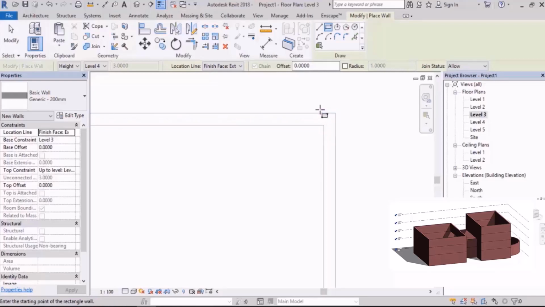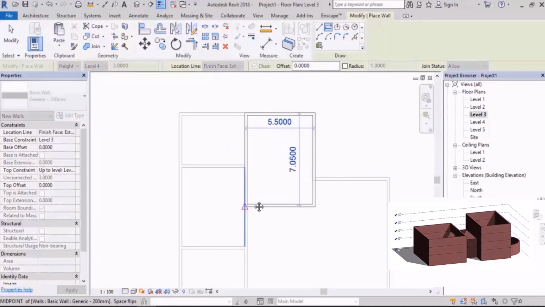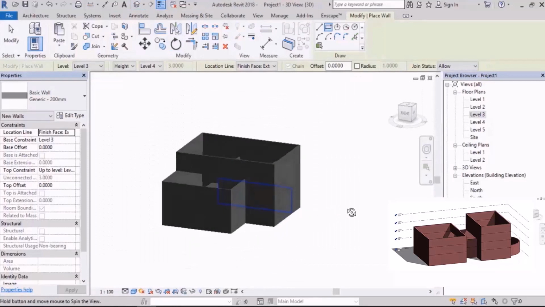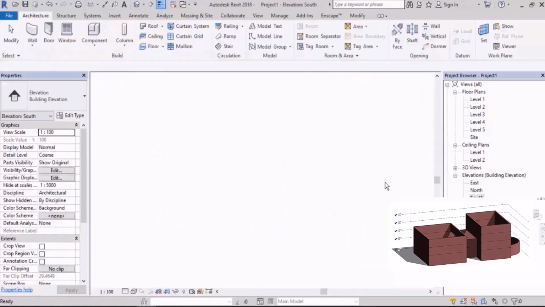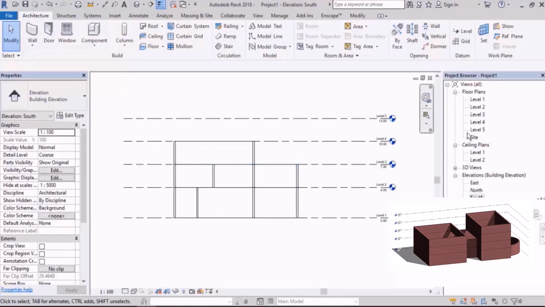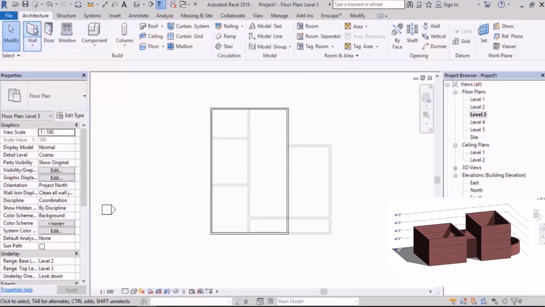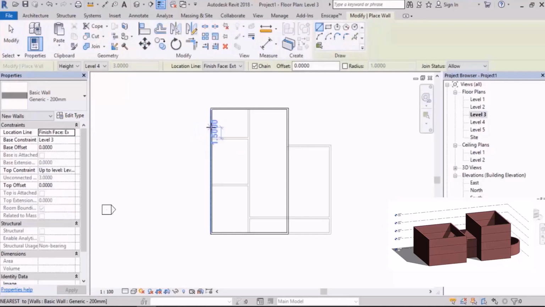Using which one of these lines is completely based on the location line, which is now finish face exterior. So I click on it and drag it down and then click on it again. Now see the 3D and also the view. And now I draw the interior walls too.